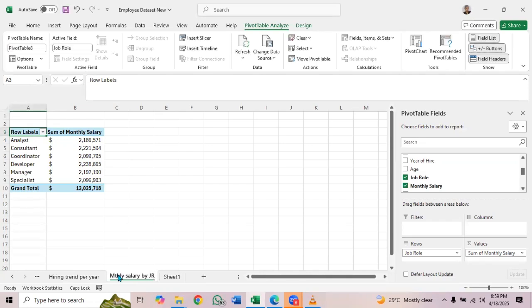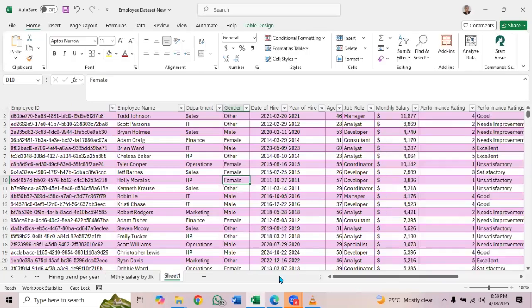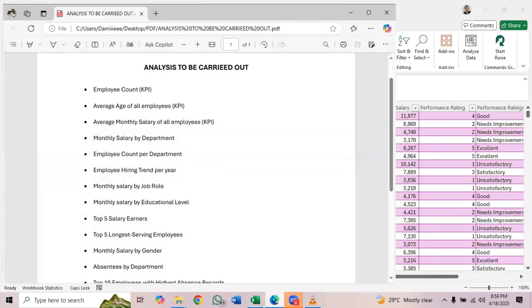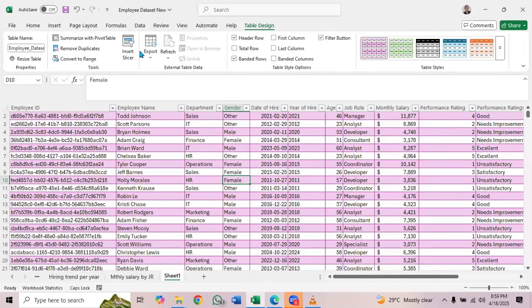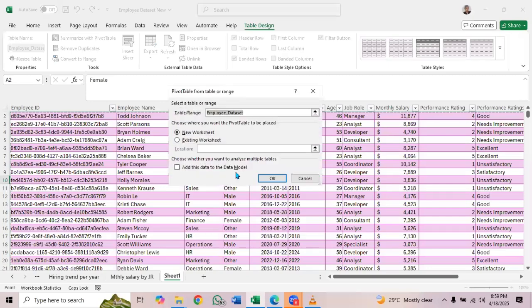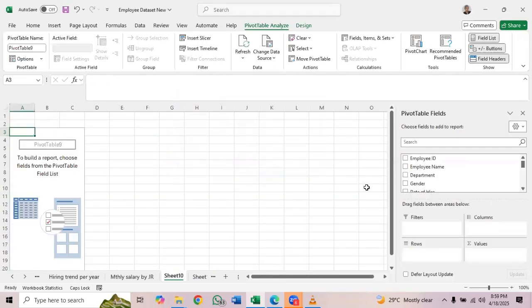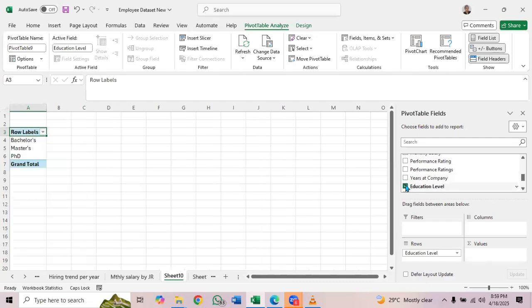So what's the next one? Monthly salary by educational level. Monthly salary by educational level will be having educational level dropped and monthly salary also dropped.